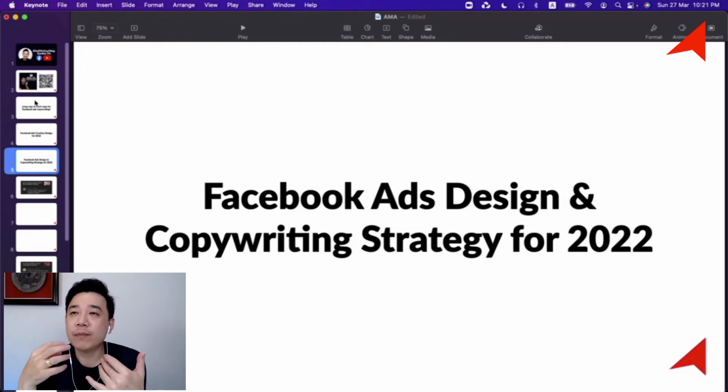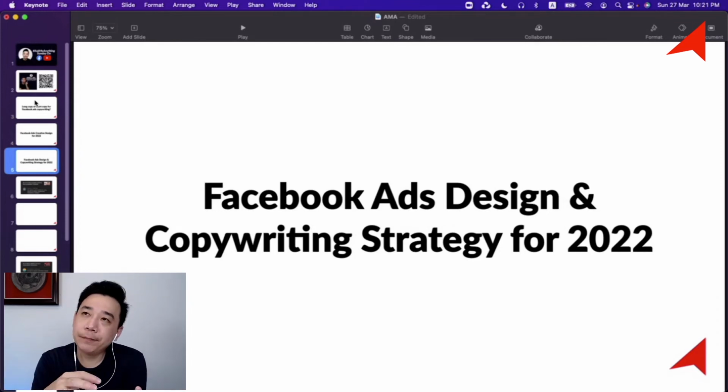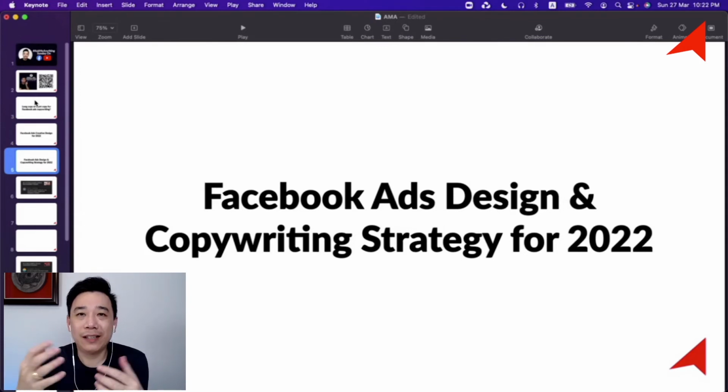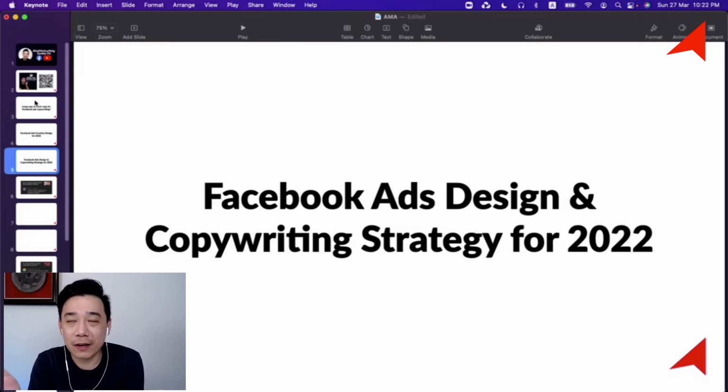And in my opinion, moving forward, optimizing your creative for each placement is also quite important. For example, I don't usually allow my ads to appear on stories, because in my opinion, when it comes to stories, the intention of people clicking on things may not be that high as opposed to the feed. However, it actually gets a lot of impressions. That's the other thing.